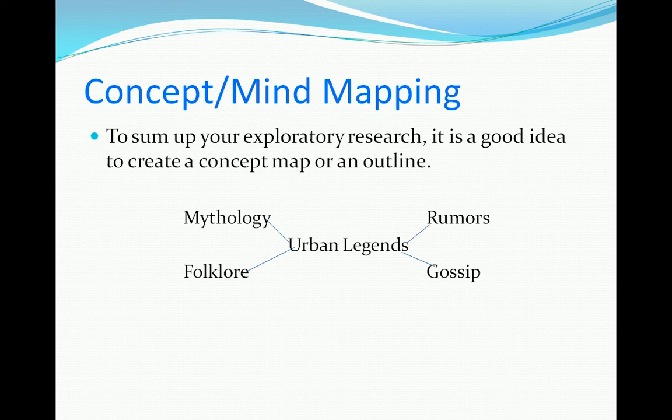A next idea is kind of a neat idea, which is called a concept or a mind map. Here, if we want to sum up the research, you can use a mind map. This allows the researcher to formulate keywords or words for a particular topic. In the illustration below, in the center, you'll notice that we're using the topic of urban legends. This topic is rather broad, so here we're stemming off additional terms or synonyms related to urban legends. Here we have mythology, folklore, rumors, and gossip. You can construct a simple concept or mind map for your own topic using this simple task.